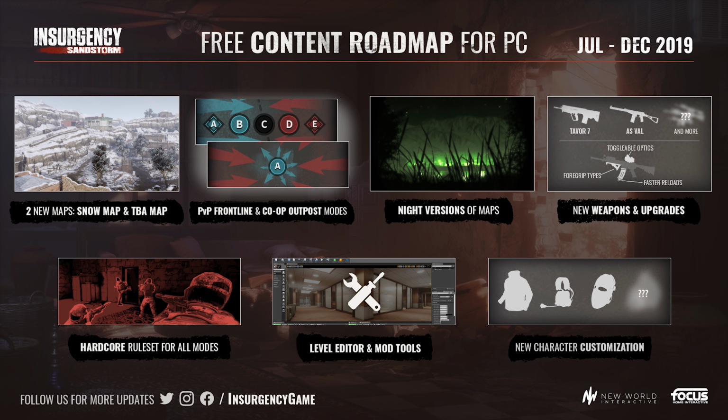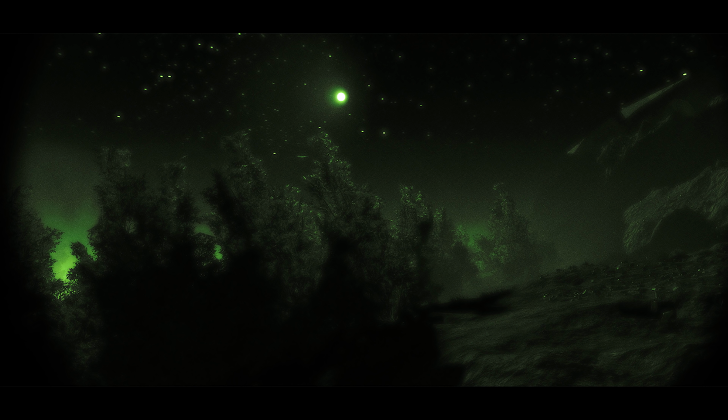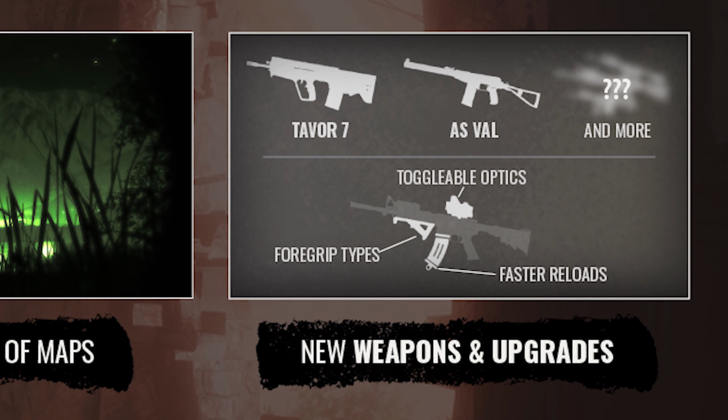Next is something you guys have been asking for a long time, which is night versions of maps. That's really cool because with the night versions we're going to be seeing different kinds of night vision, so it's going to be a more immersive, spec ops feel to these rounds. You're going to see those tracers flying through the air. It's going to be really fun. Especially with some of the co-op modes on the night versions of maps, you're really going to be able to immerse yourself completely. So I'm really happy to see night versions of maps coming, just like the snow versions, more variations, more replayability.